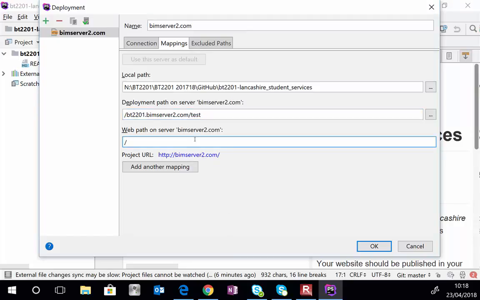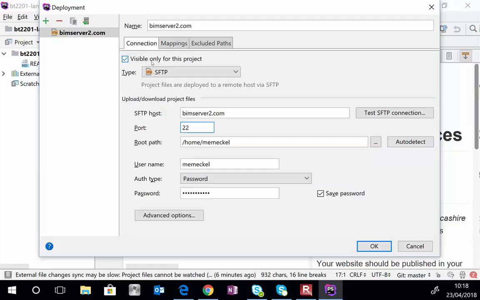And now you can also specify what the path is on the server. But here I can see my project URL is not correct. So I'll go back to connections.